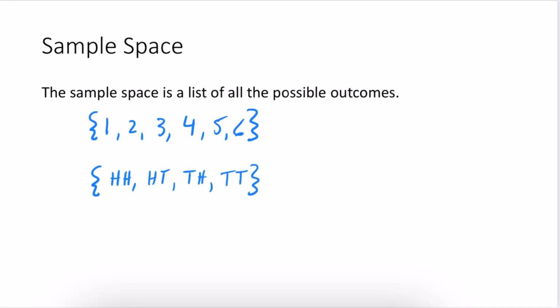So depending on how many events you have happening, your sample space can sometimes get quite complicated. This one was pretty simple because we just rolled a dice once. And this one also wasn't too bad because we only flipped a coin twice. But if you were to roll a dice and flip a coin and spin a spinner, and you had 3 events going on, the list of all of the possible outcomes would be pretty long. And one of the ways that we can use to help us organize this in our head and understand how big the sample space is, is with choice trees.